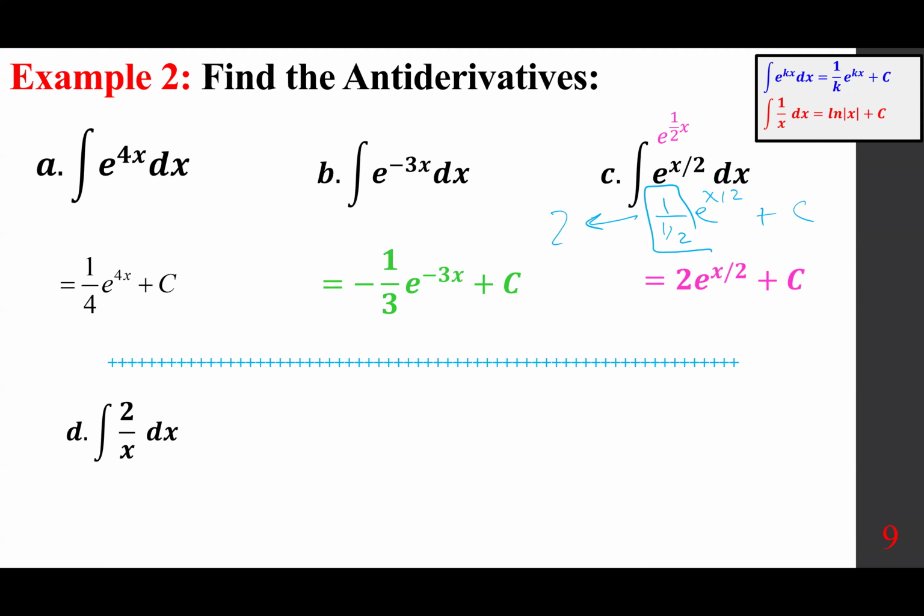So we dealt with the exponentials. Now we want to deal with, in essence, resulting in logs. To understand this, we are going to write 2 over x as 2 times 1 over x. So it becomes clear that you really are dealing with 1 over x, and 2 is just a coefficient. So what is the integral of 1 over x? It is the natural log, and 2 remains as a coefficient. So 2 ln of absolute value of x plus a constant. When we write it in this format, it makes it very easy to see the answer.